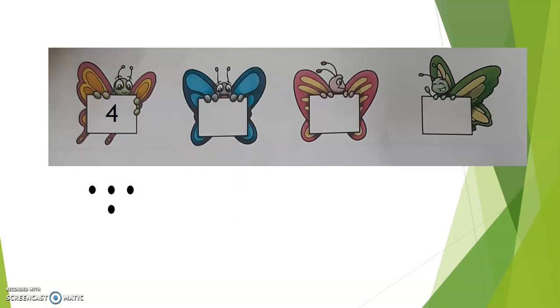0 plus 6 equals what? Write that on the blue butterfly. 0 plus 6. I'll put up the dots now. 0 dots, that's what that empty box means. 0 plus 6 equals what? 3, 4, 5, 6. 6. 0 plus 6 equals 6.